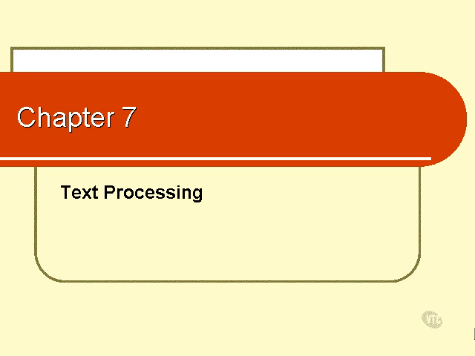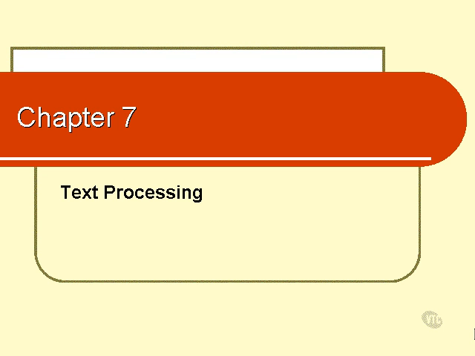Oftentimes, when we are developing a shell script, we need to perform some text processing. Often we need to analyze the text that is produced by a program or is contained in a file, or we may need to present this text to a user in a user-friendly way. And there is a whole family of programs that are provided to us, mostly for use by programmers, that are catered to exactly this sort of text processing. This family, as I mentioned, is known as the filters. Let's have a look at them.